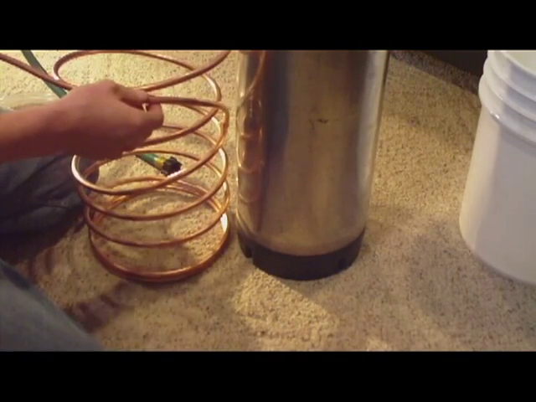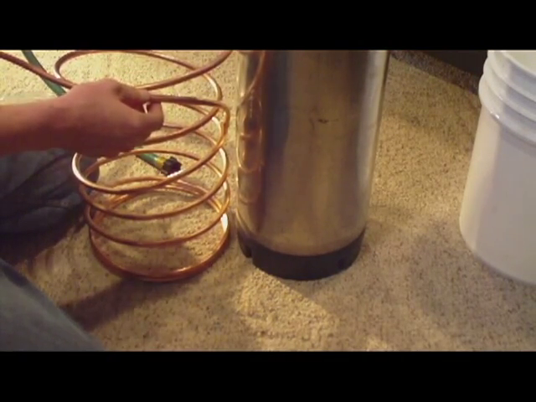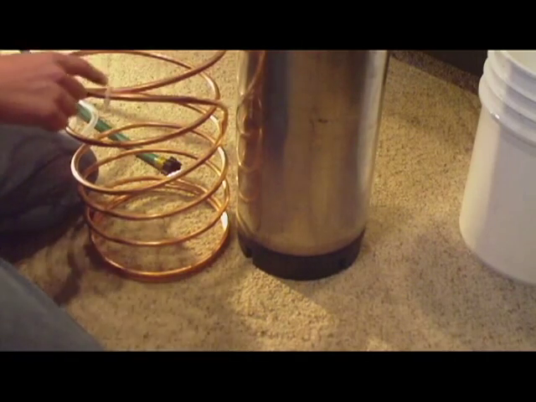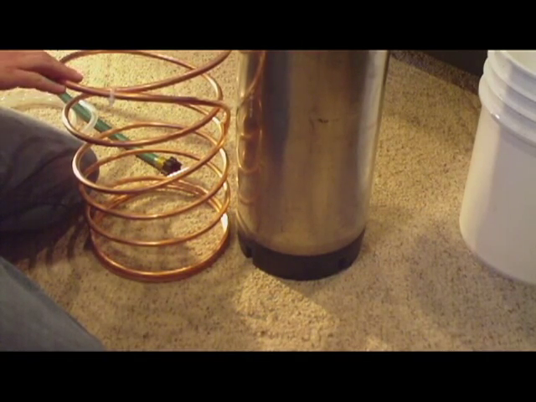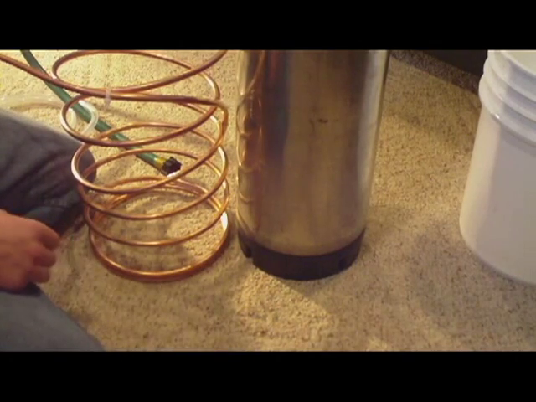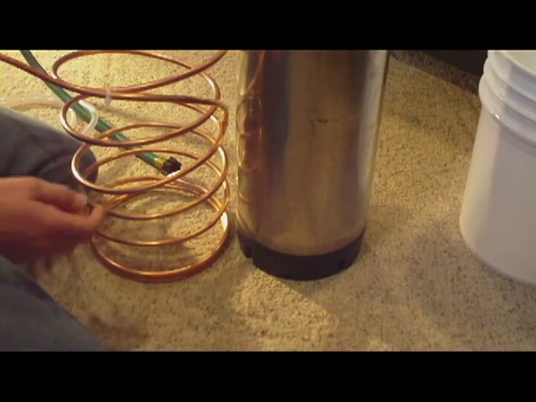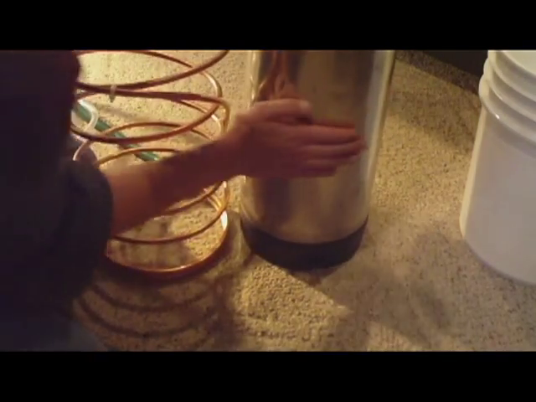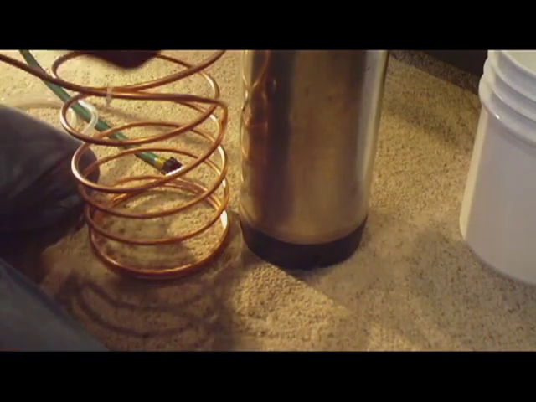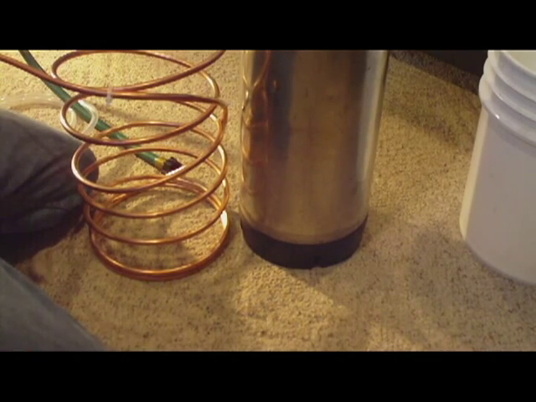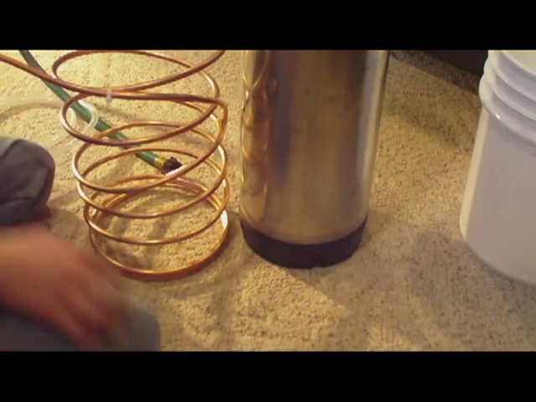And I brought my inlet - I'm sorry, my outlet valve in and measured how high out I needed it to come. So I took that chunk, laid it off to the side, and then made my first ring around my corny keg coming up. I just made sure I was tight and pushing against it, turning my keg, pushing against it, turning my keg. You don't have to use a keg. Any kind of circle that is 10 inches wide is going to work for you, 10 to 12 I'd say, and still fit in your bucket or your brew pot.